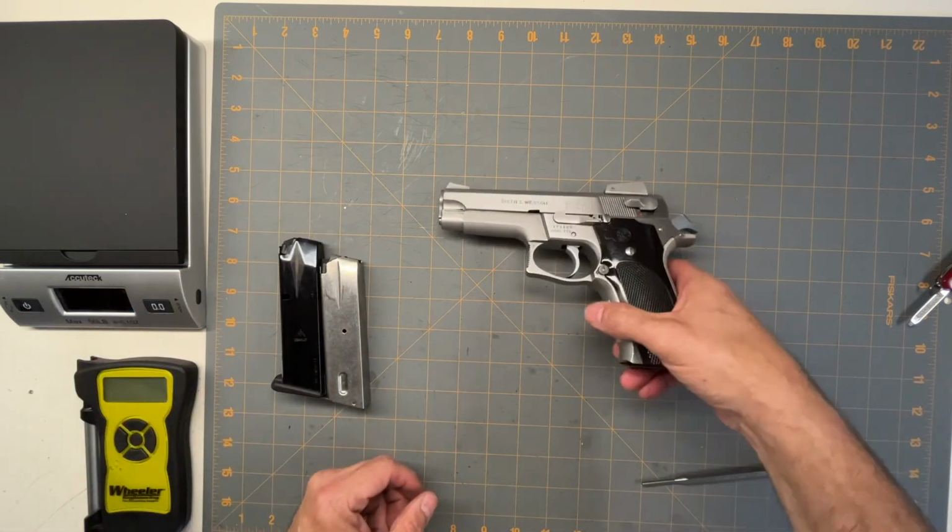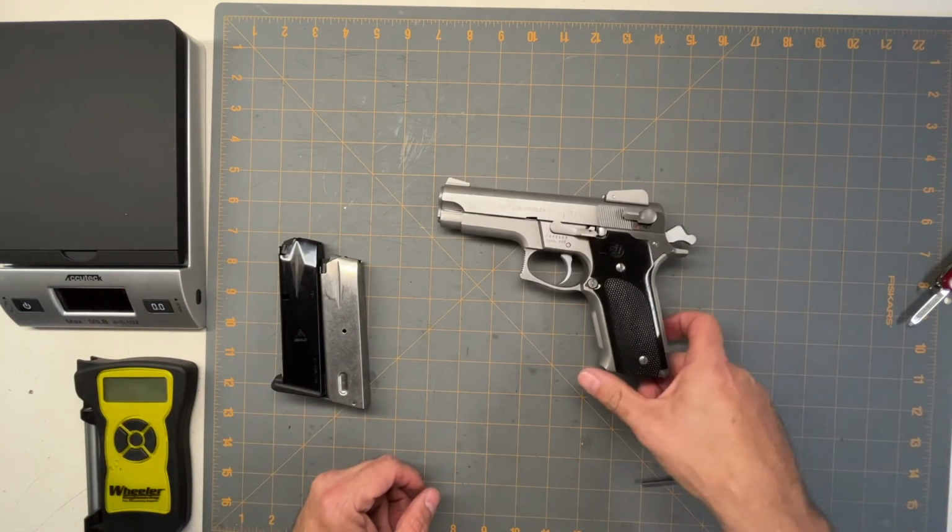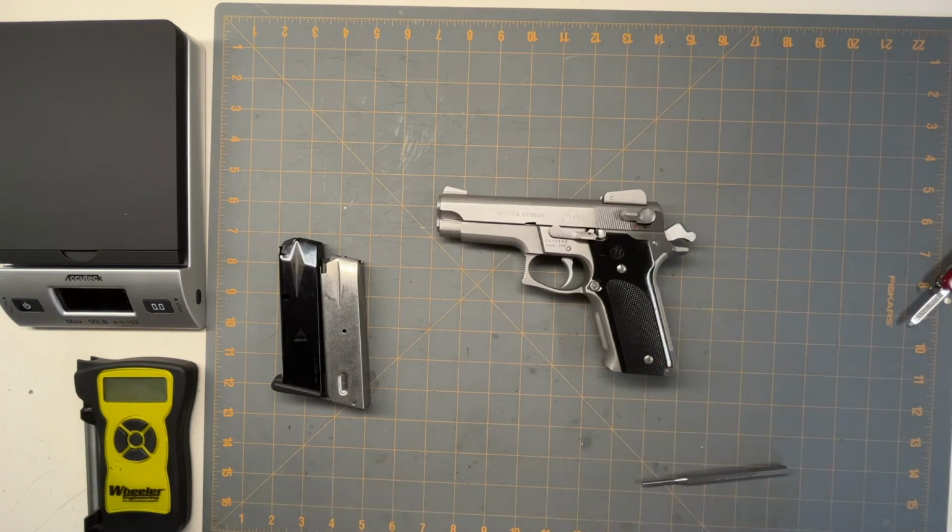Yeah, it's a great gun. I like it. Other than taking it apart, I always dread taking it apart.